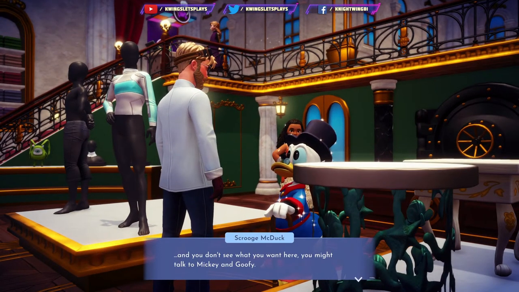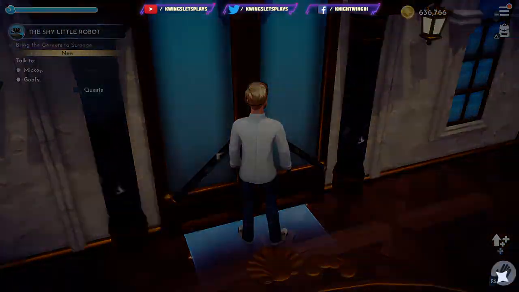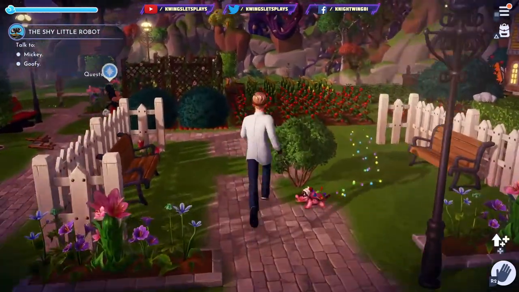That's what Wally wants. Now, if you're looking for more items for your friend's collection, and don't see what you want here, you might be able to talk to Goofy and Donald. Oh, so now we have to talk to Goofy and Donald for the other ones. Sorry, Mickey and Goofy. Not Donald. Alright, Mickey's right here.